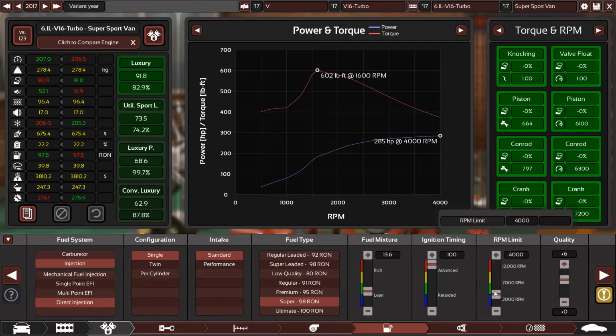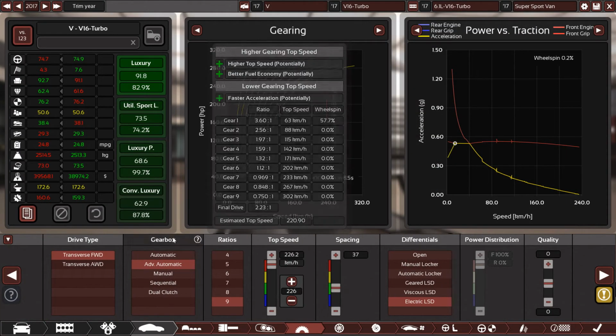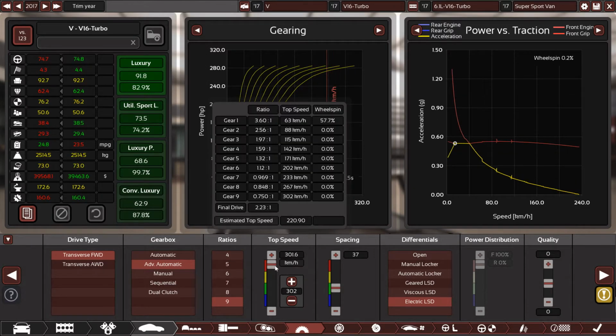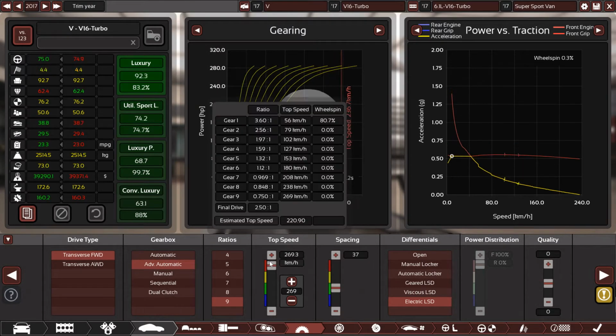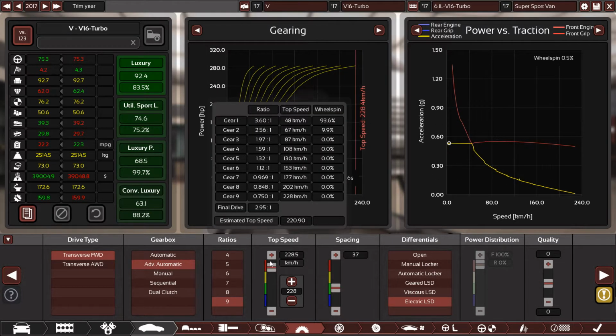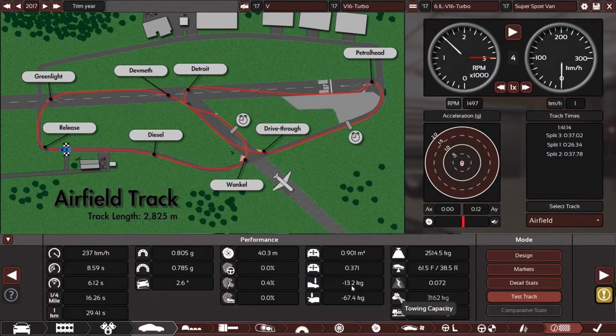But let me show you what 4000 will make. 4000 RPM will make the top speed nearly 300 kilometers per hour. Let me see how much we can push this bad boy. 243. Alright, so we can go 237 kilometers per hour and 0 to 100 time in just 8.59 seconds. From the same engine, from the same everything. We just increased the RPM and increased the top speed.